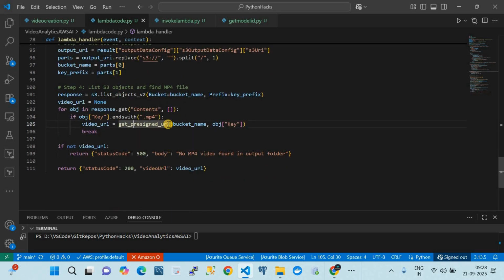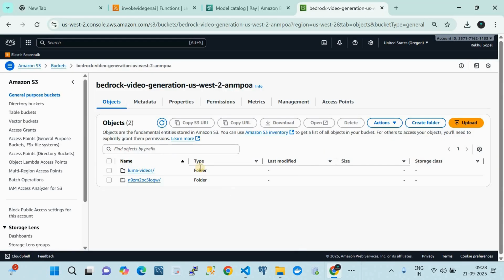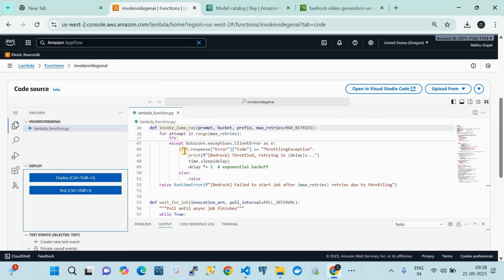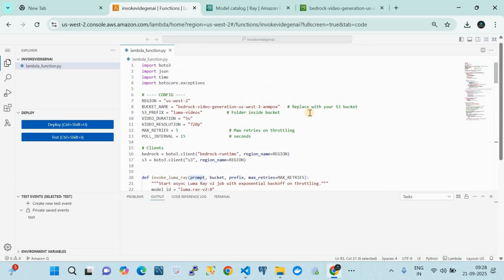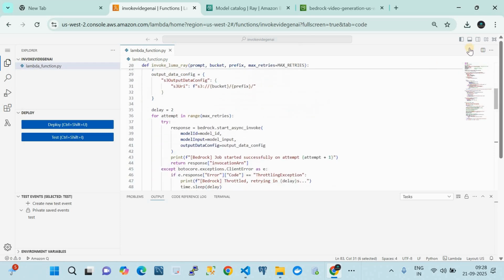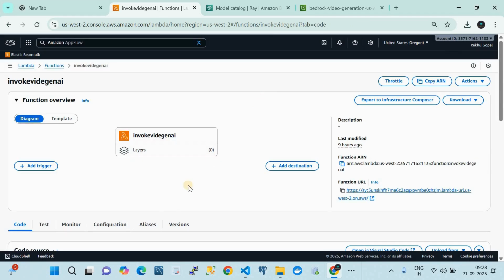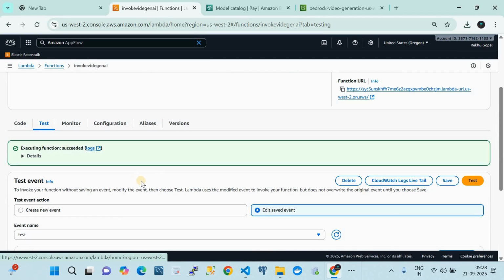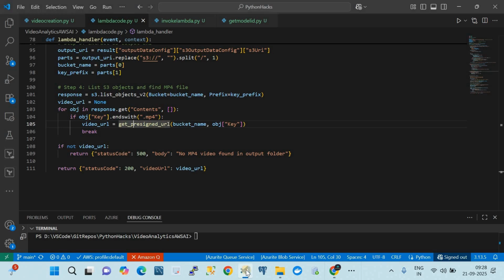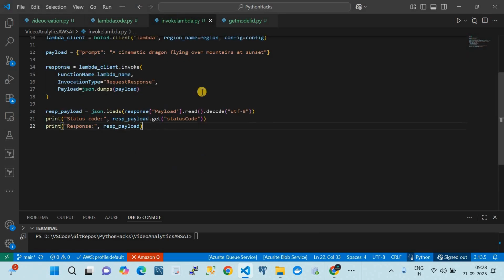This is the code which I have deployed in my Lambda. If I enlarge this, this is basically our source code being kept here. All right. And now, I'm not invoking this particular function from this Lambda by doing a test, but I do it as an application usage. How? I will invoke that Lambda from my laptop again.